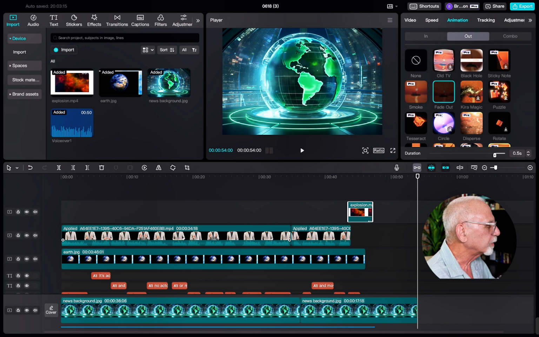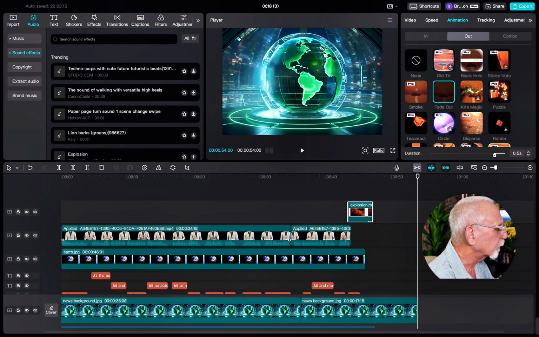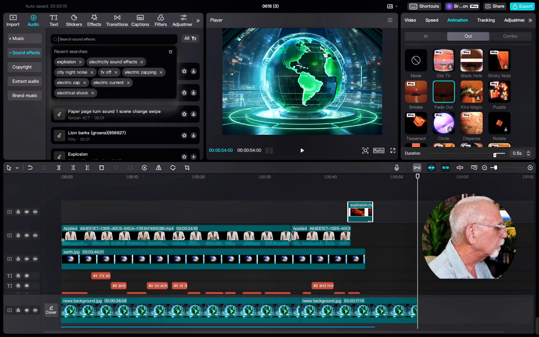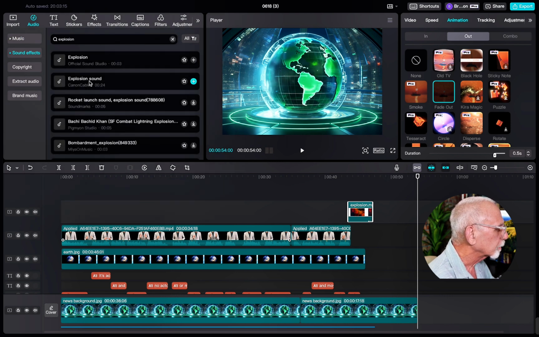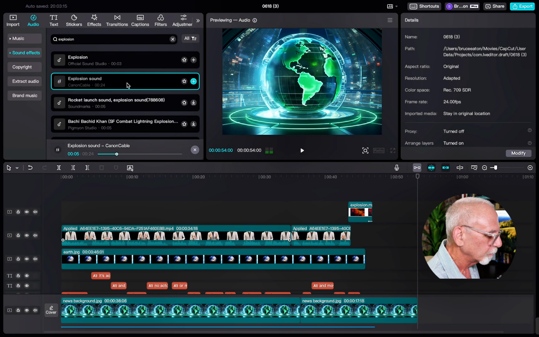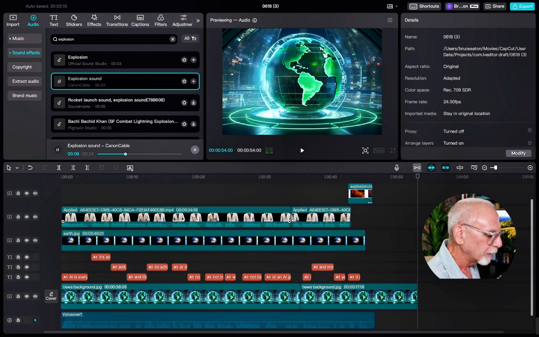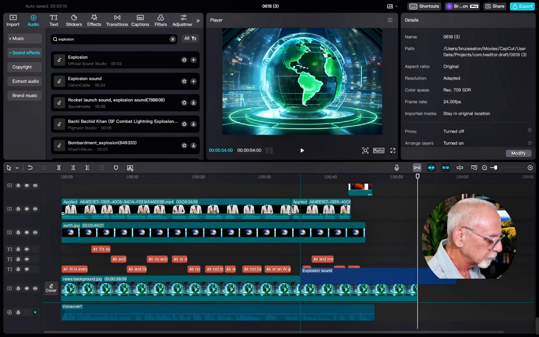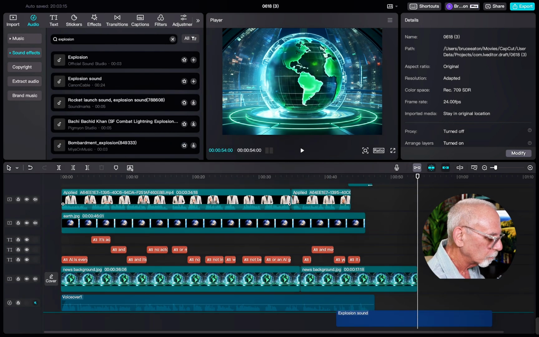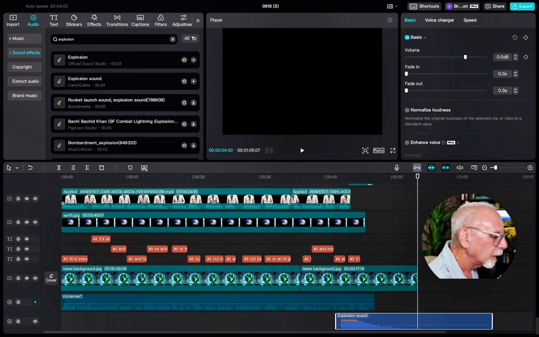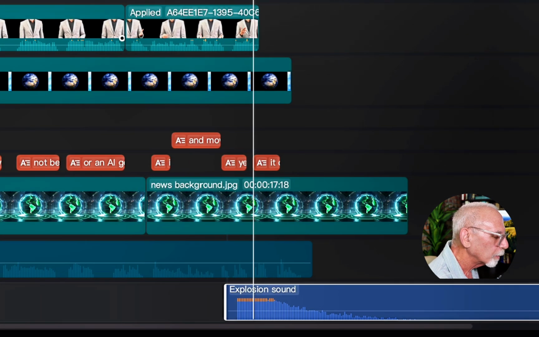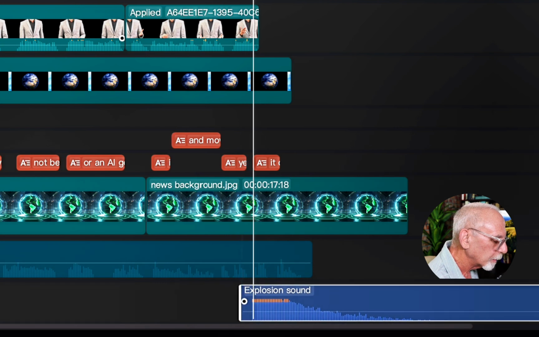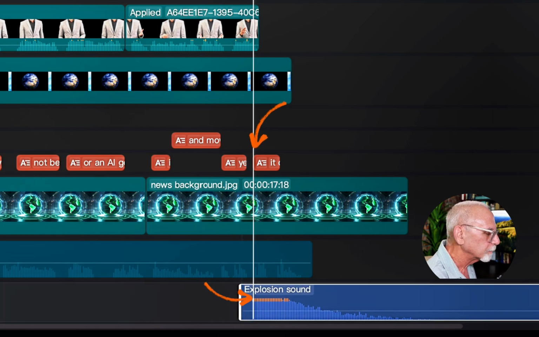Now what we need to do is sell the explosion. And how are we going to do that? We're going to do it with audio. And we're going to go to explosions. Oh, here they are. Let's try this one. So let's try that. I'm going to make some room for it at the bottom. And here it comes. All right, we want to line it up right here where the explosion starts. And that's where the boom should happen, right there. So let's see what that looks like.